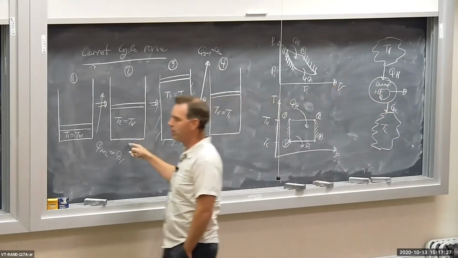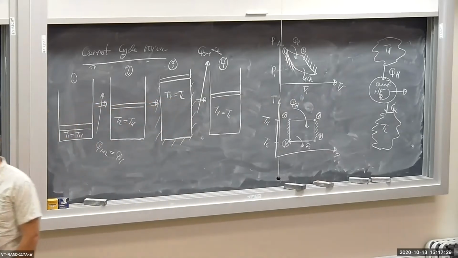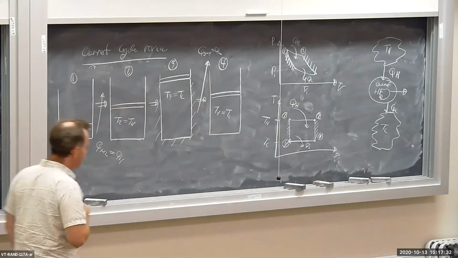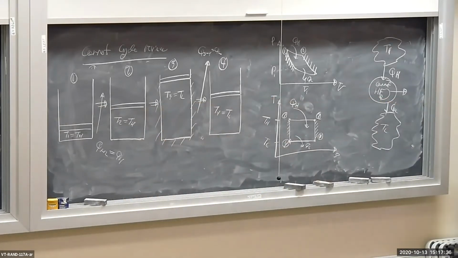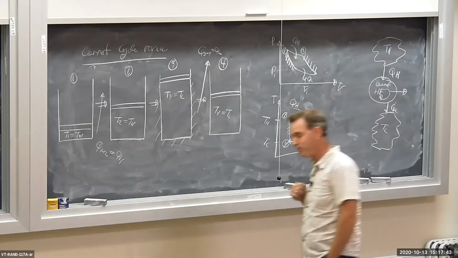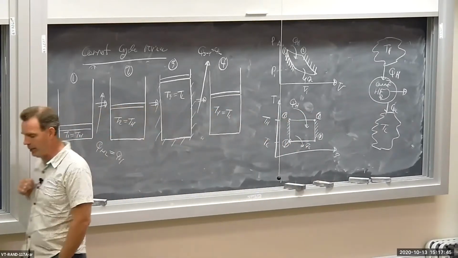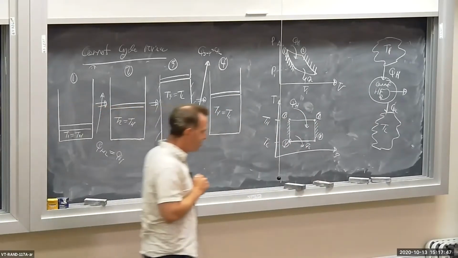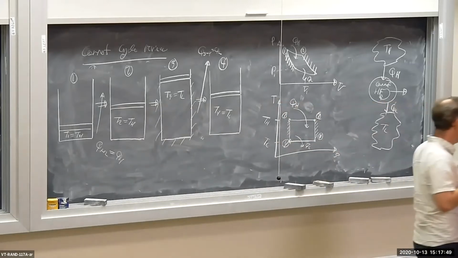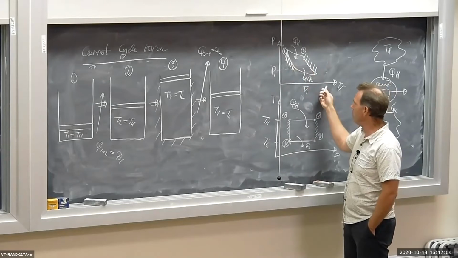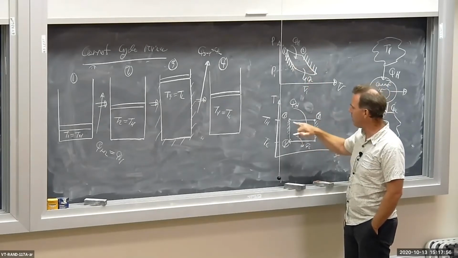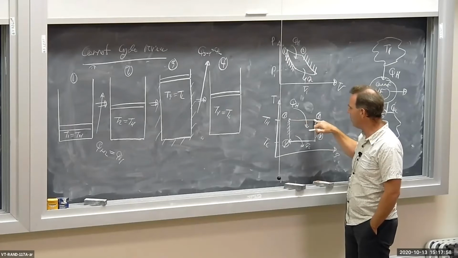So at state 1, we're at temperature T high and at the minimum volume. Then we proceed to expand the gas isothermally in our piston cylinder device, and we do it reversibly. No friction, no unrestrained expansion. Unrestrained expansion means it happens very slowly. So we expand the gas isothermally. Pressure falls, volume goes up. On the PV diagram, we're expanding it isothermally.